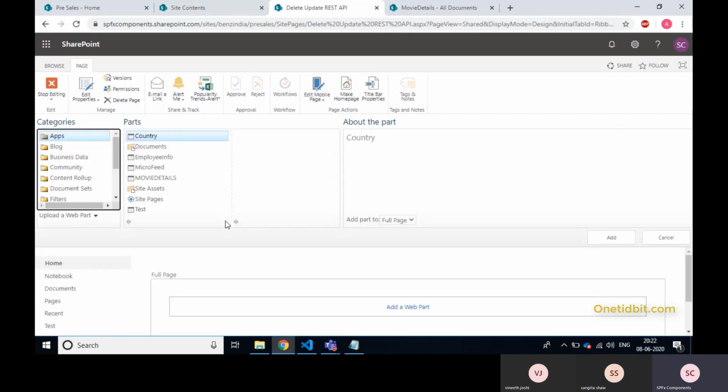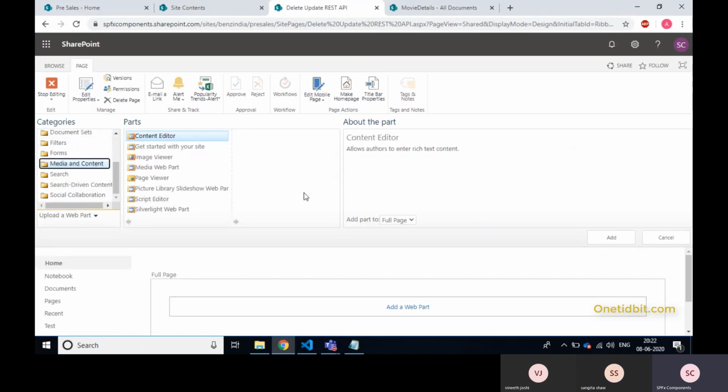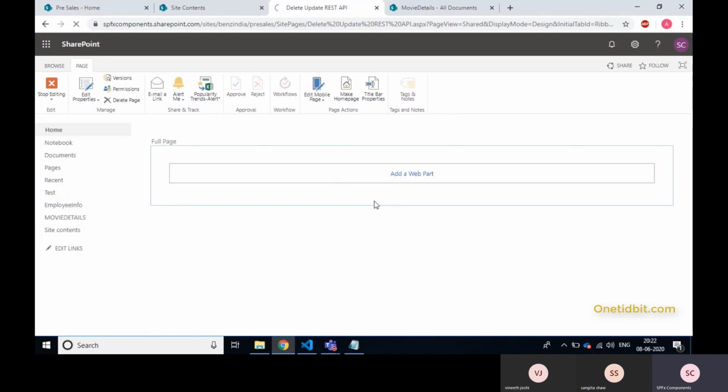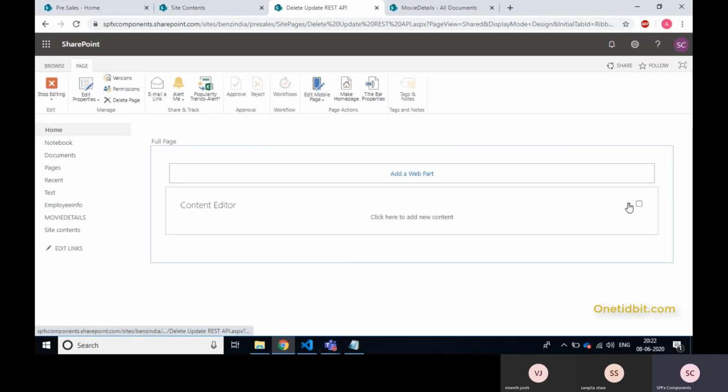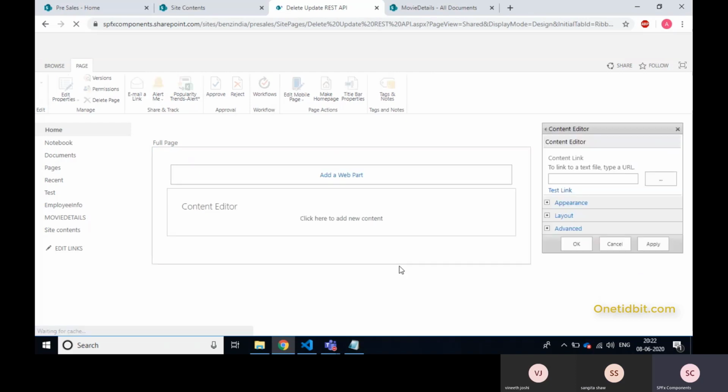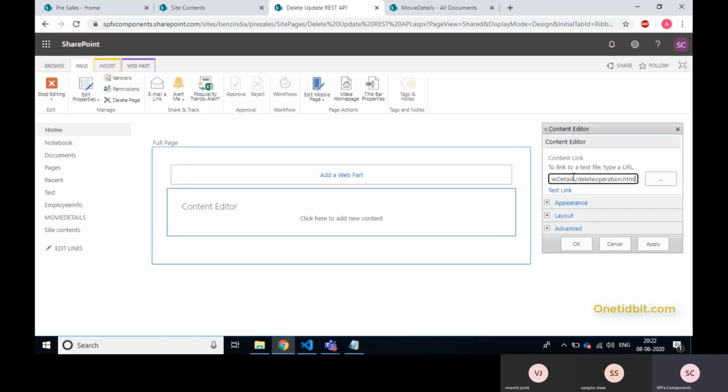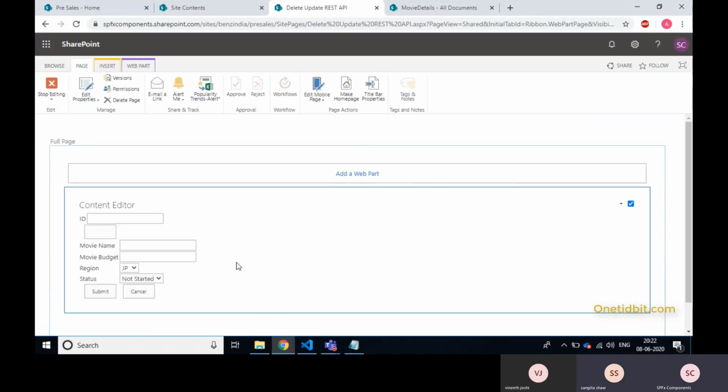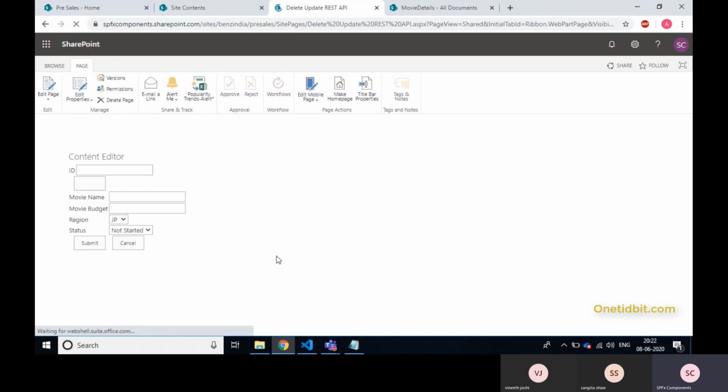Adding the content editor web part. Going to edit web part. Updating my HTML. Just stopping now.